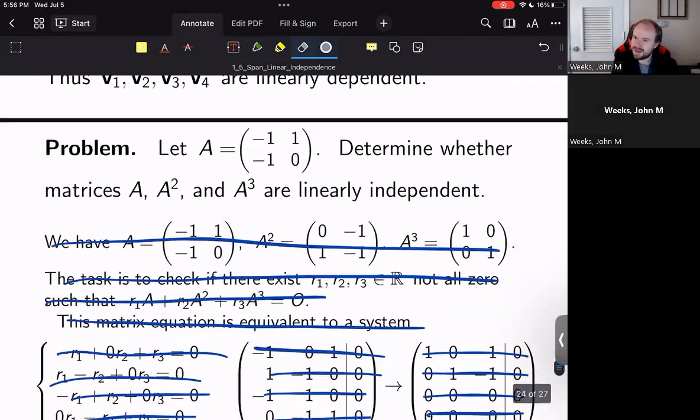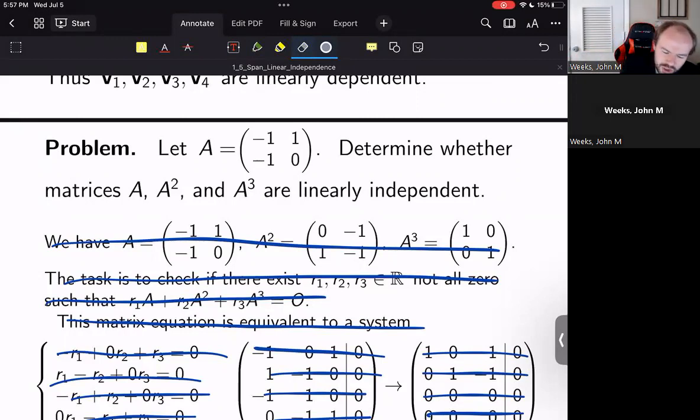Let's keep going and talk about the 2x2 matrix vector space here. And let's see if we can determine whether the following matrices are linearly independent in the space of 2x2 matrices. Now let's check something real quick. We know that the dimension of the vector space here is at most 4, right? In fact, I think we know that it's exactly 4, but we can prove that once we talk about bases. Here we have 3 matrices. So 3 is less than 4. We know that we still can get linear independence from these 3 matrices here.